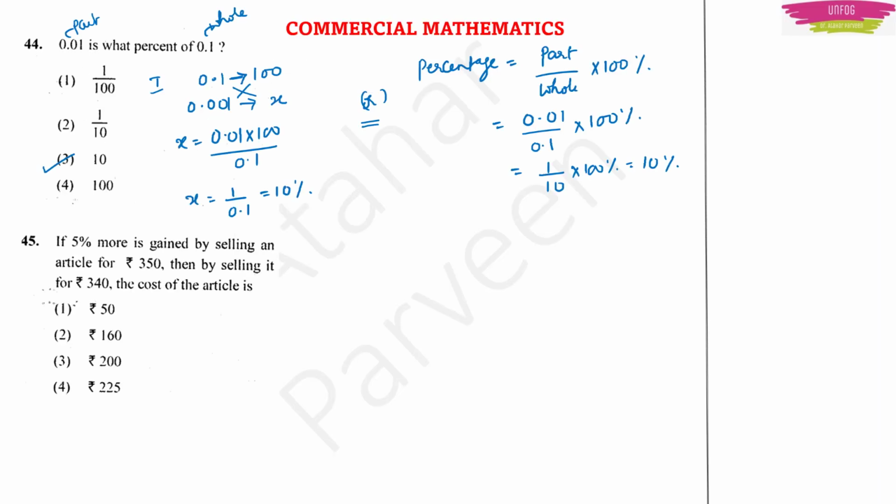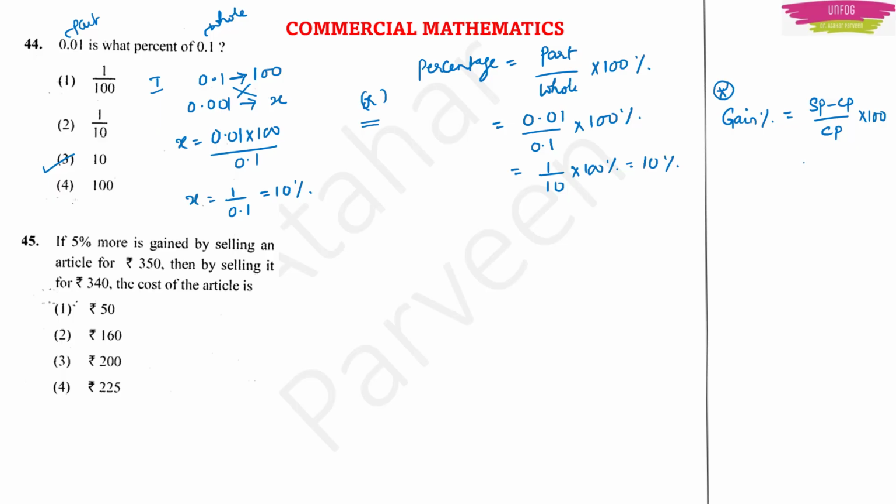So, to solve this problem, you should know one main and important formula relating to gain percent. Gain percent is equal to selling price minus cost price by cost price into 100. If you are a paid class aspirant, you will know the speciality of these formulae. Anyway, this is the formula which you should know. Gain percent is equal to selling price minus cost price by cost price into 100.